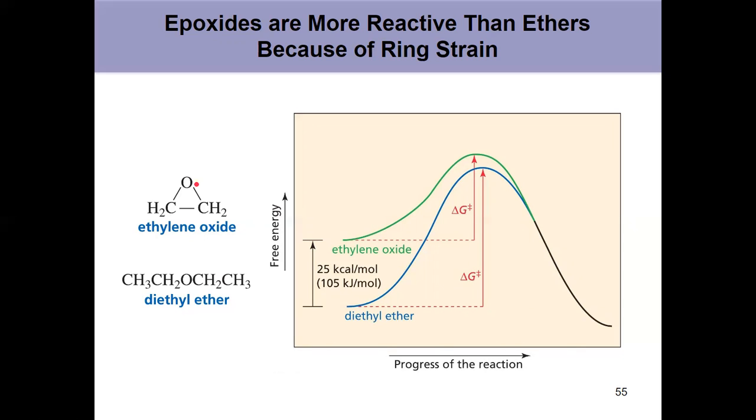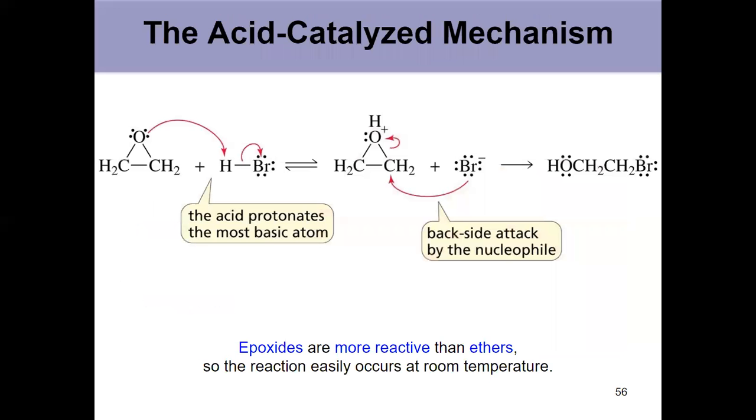Okay, so let's think about the conditions themselves, because this is the tricky part of epoxides. Make sure you put a star down in your notes, right? You have to pay attention to the conditions if you have an epoxide. Do you have acidic conditions? Do you have neutral conditions? Do you have basic conditions? Yeah, so let's think about epoxides in an acidic solution.